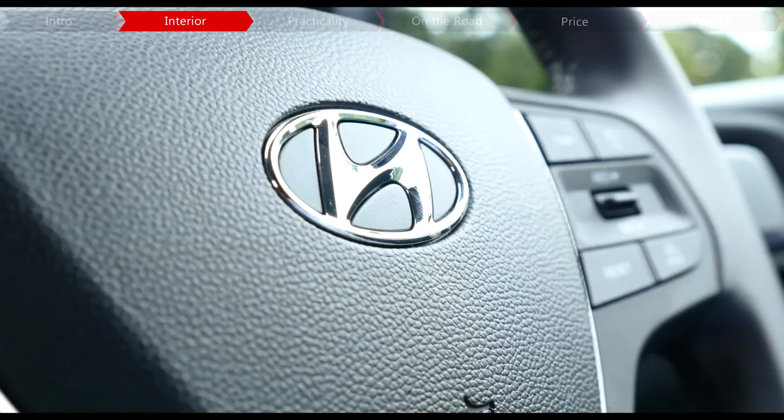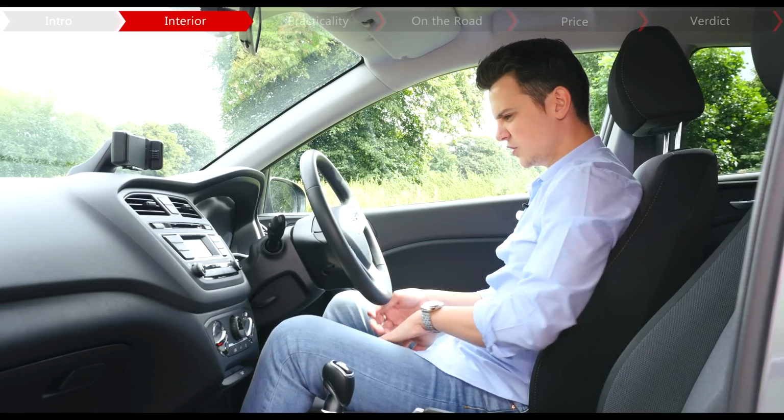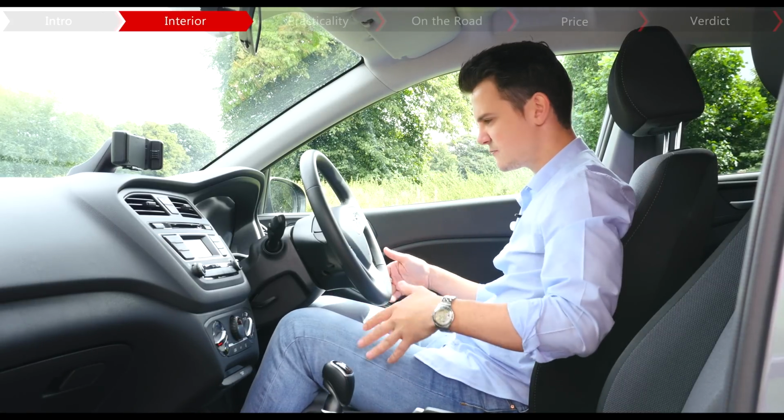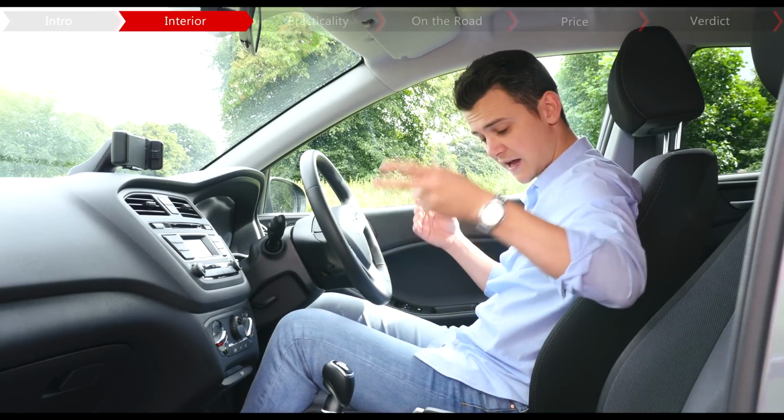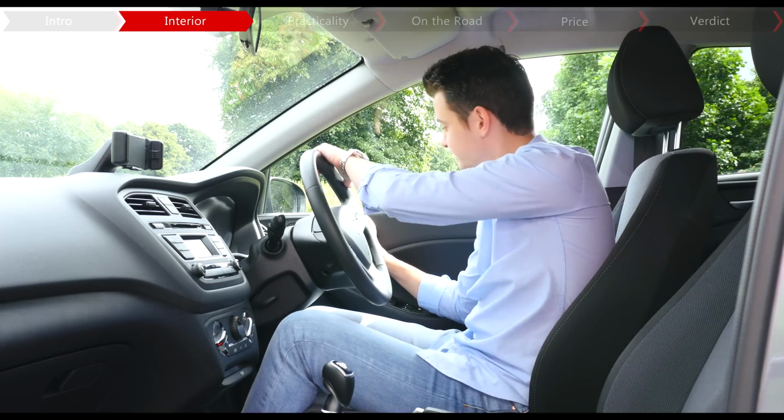But from a comfort point of view, something that I've noticed, aside to the seating position, which is very comfortable, you've actually got loads of legroom for the driver, which is great, especially for long motorway stints. And you also get two handy cup holders in the middle and door bins big enough to fit a bottle.